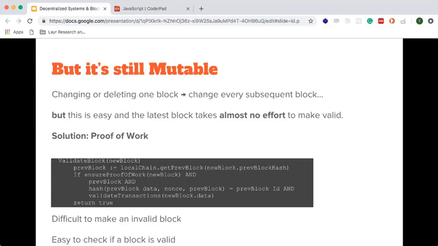And like I said, it's extremely intensive and not cost effective to create an invalid block. But it's extremely simple to check if a block is valid, and that's because all it takes is what I showed before, just passing a few values into a single hashing function and running that hashing function once. Whereas generating the block with the correct ID requires millions, billions of iterations of this hashing function.